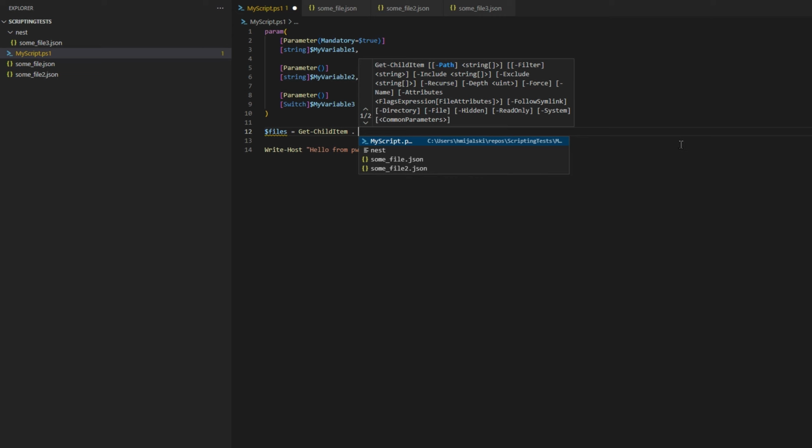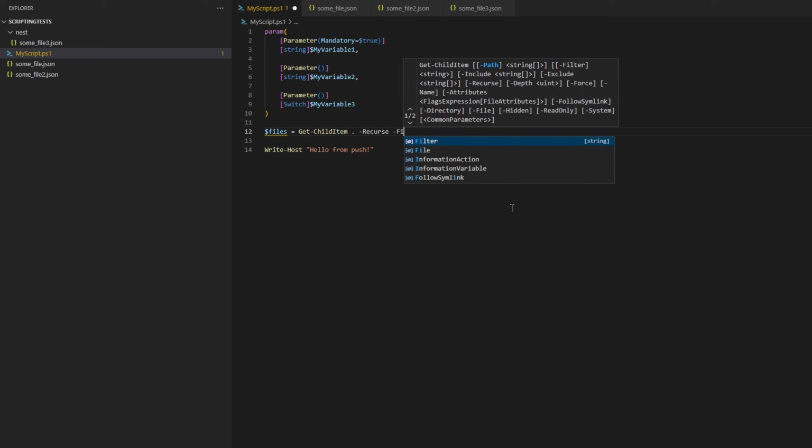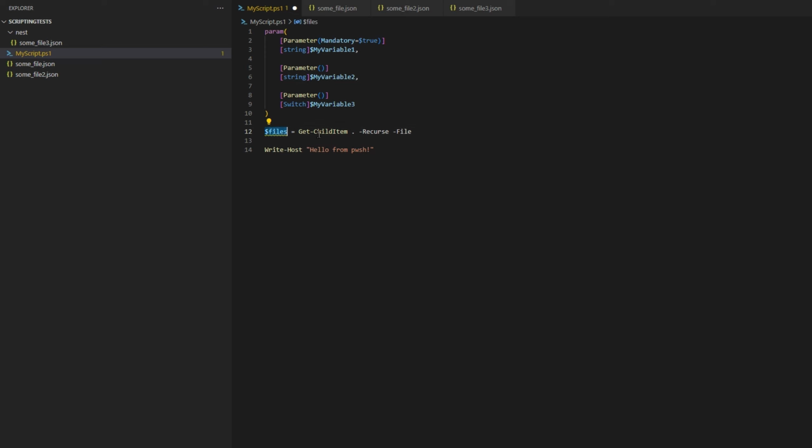You have to know how certain aliases are set for the paths. Dot is the current path you're in. There's also the root and some other things, but you have to look them up online if you want to navigate your PowerShell fluently. And then we just want to say that we want to use recursion because we want to investigate some other nested files as well, and we are only looking for files. So if we want to log them out, we can use a simple for each statement that will iterate over every file that we have here.